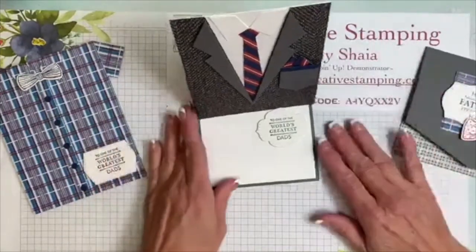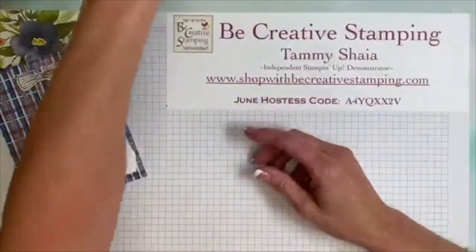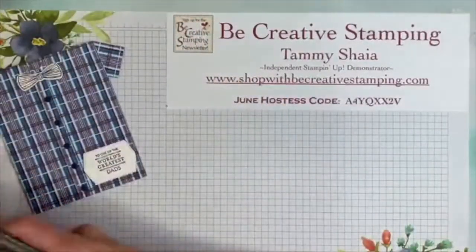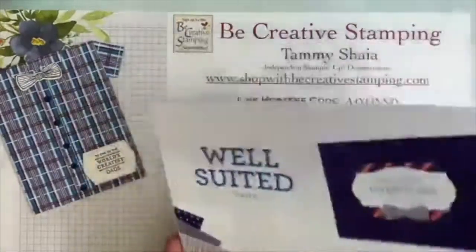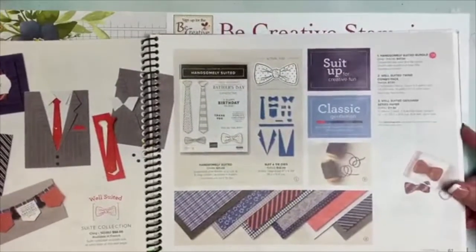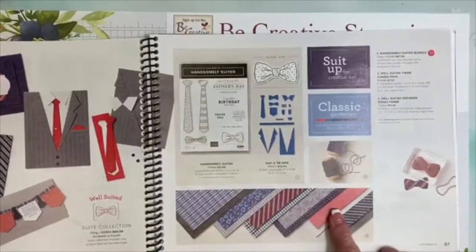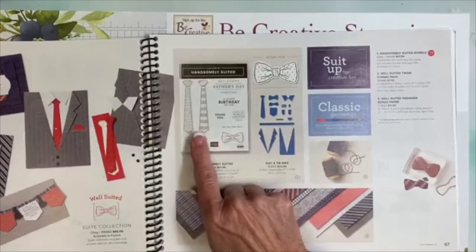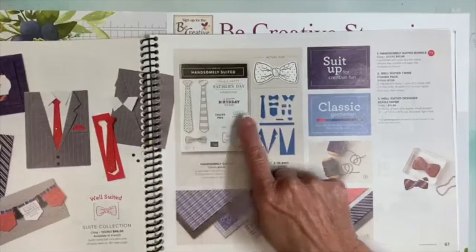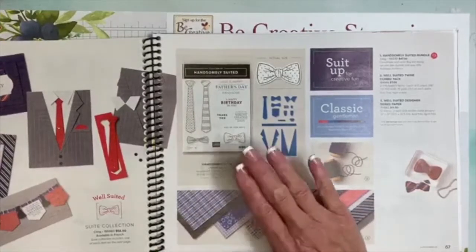So, all right. Well, we're going to get started with the first one, okay? And I'm actually going to start, we're in the mini, ladies, all right? The mini catalog, it's page 66 and 67. Thanks, Maria. We just talked about the designer paper. It's gone. It is sold out. But the good news is the stamp set and the dies carried over to the new catalog. So we still have them.